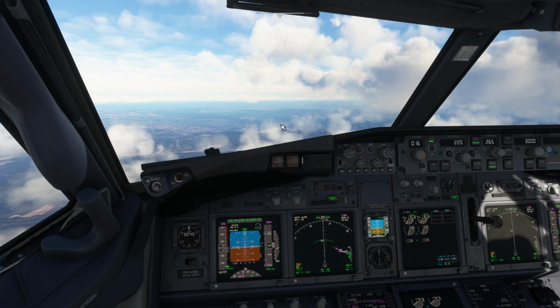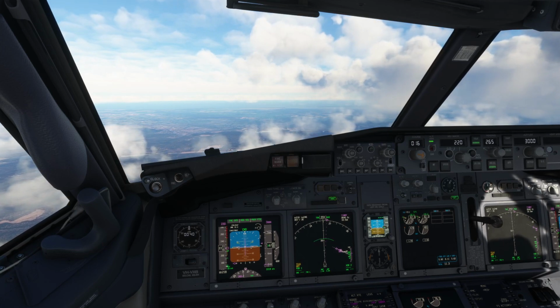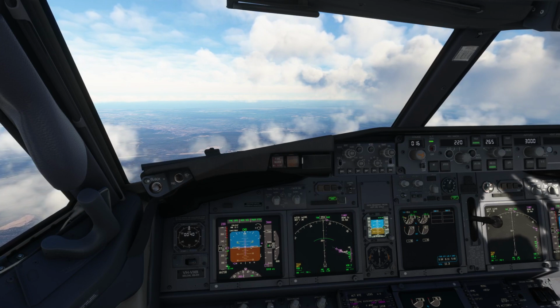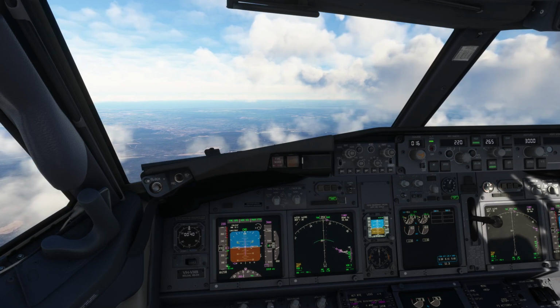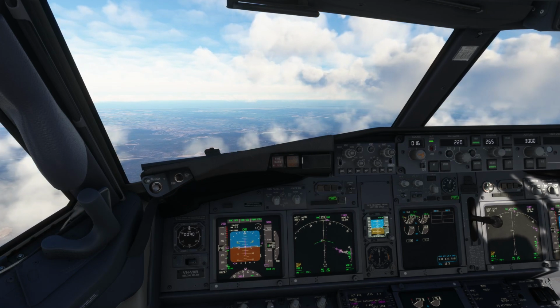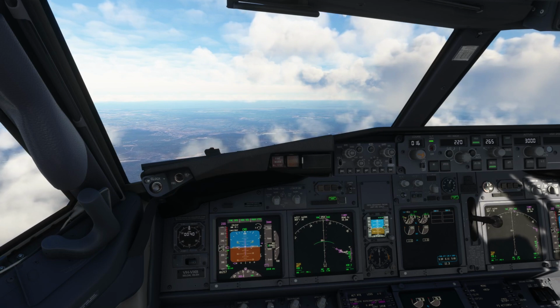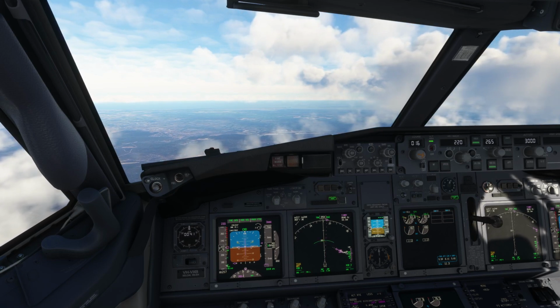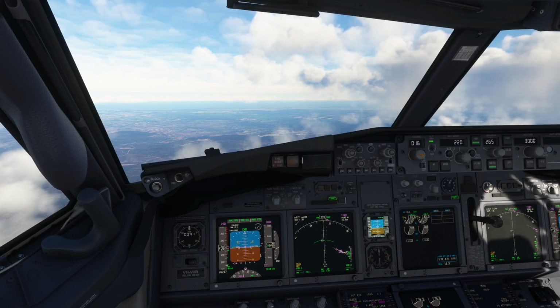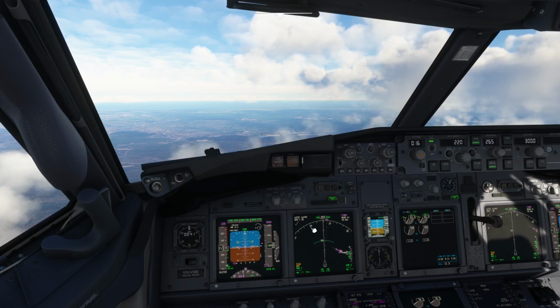And pretty soon we'll be just doing a direct to in the FMC. We're at 6,000-ish feet, and we still have some pretty gnarly winds. 35 knots, 36 knots. Pretty strong.